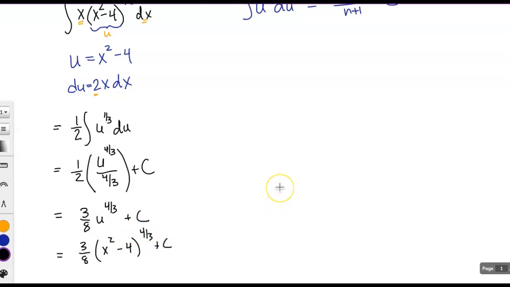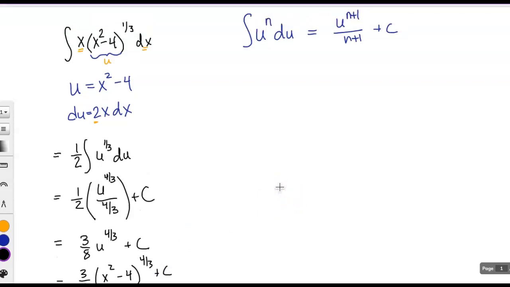Okay, so that's a nice, easy, very straightforward u substitution. Now, the reason I bring that up is because this is going to happen to you. So all I have to do to change this problem and make it much more difficult is change that x squared to just x. And now I want you to watch what happens. Let's try to do the same exact thing. So let's let u be equal to x minus 4.